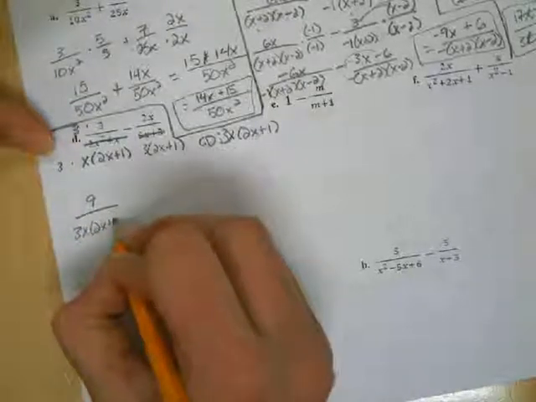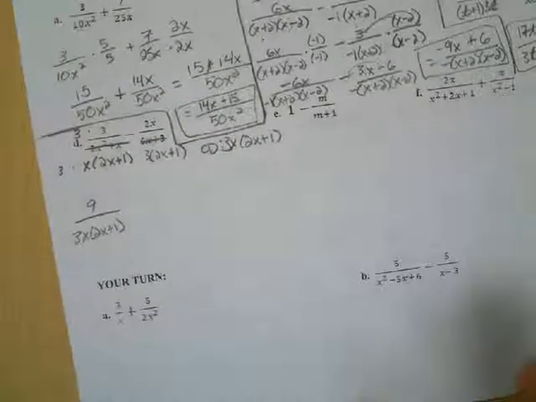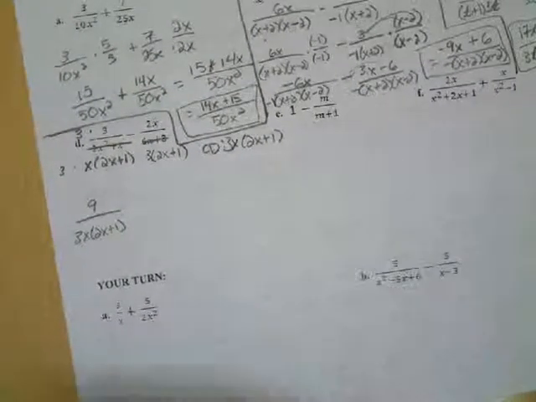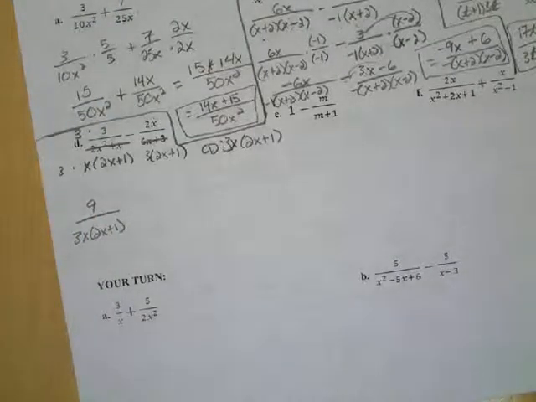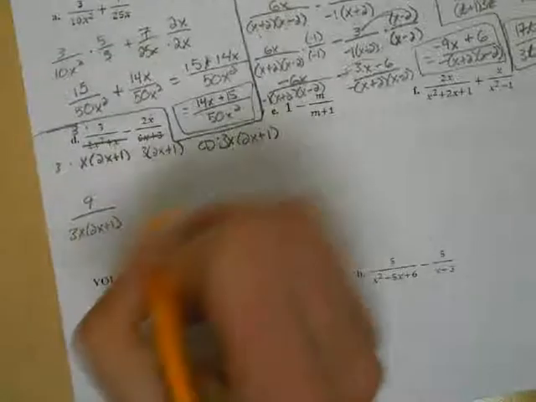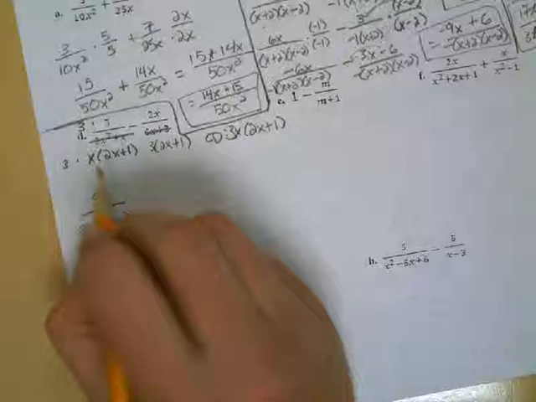Notice that I never multiply out the bottom. Okay, I don't need to multiply it out. Once I get to the end part, I want to be able to see if I can simplify. So if I multiply it all out, then I have to turn around and factor it all back out to see if anything simplifies. So save yourself some trouble, and don't worry about doing that. Okay, here I've got a 3, I've got the 2x plus 1.